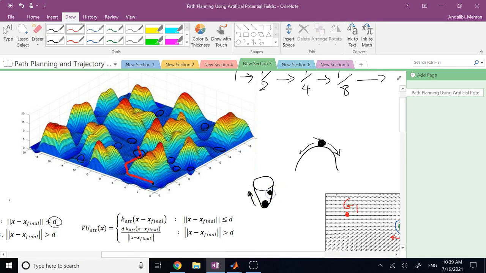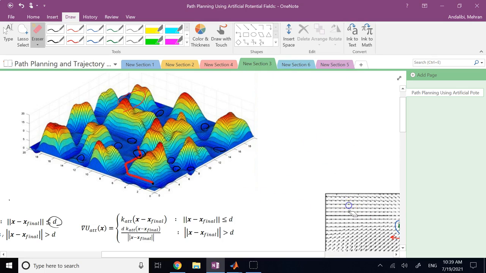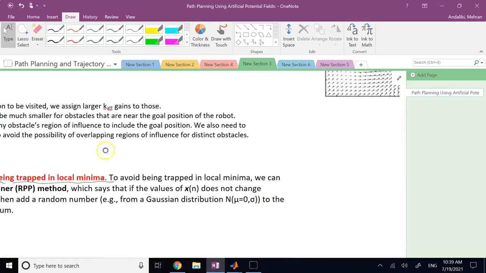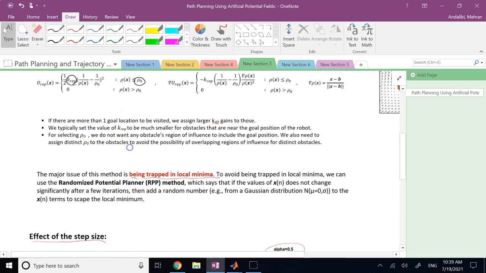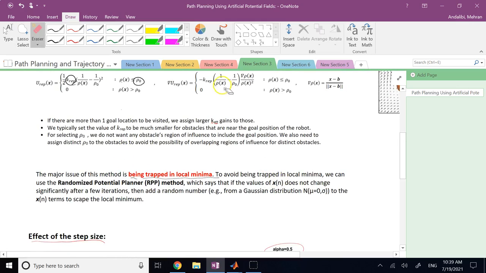If I'm at here and calculate my gradient, it says, hey, go down this direction, so I go back to where I was. And this is called being trapped. You get trapped there, and you want to leave there and go to the global minimum, which is there at the goal position. So these local minima are problematic. Now, how can I handle them? Well, one of the ways that you can handle this is by some random motion. What does that mean? As you can see here, it means if you look at the value of your x, the local position, and you see after a few iterations, the x does not change, okay?